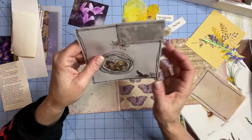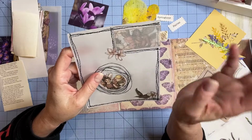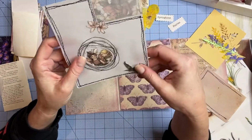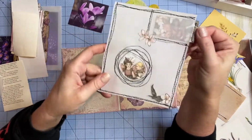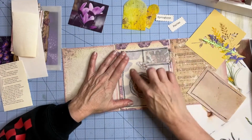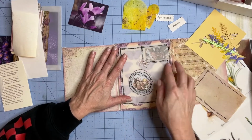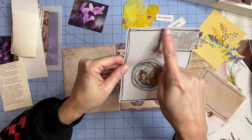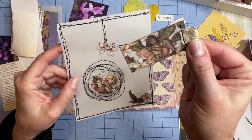And then I made this. I was inspired by Gibbets. I've been watching a lot of her videos, and so I got into a squirrel moment and created this. So I was thinking I would put this here, because I can see those butterflies through the vellum. This is vellum that I sewed around the outside, and I made this little pocket here where this beautiful little fairy is sitting.